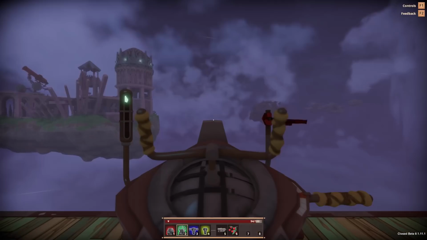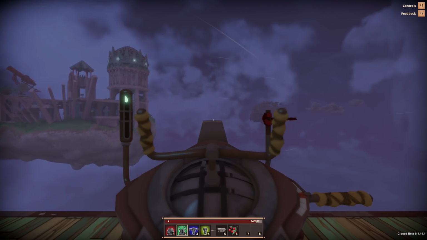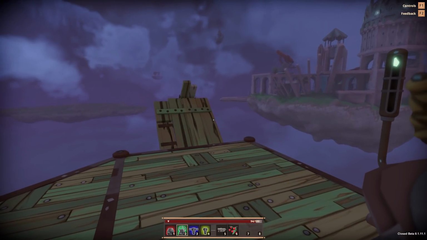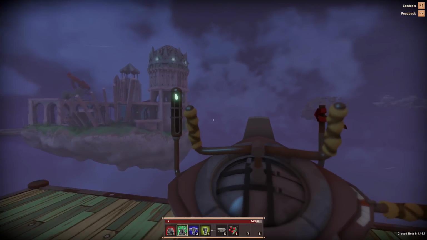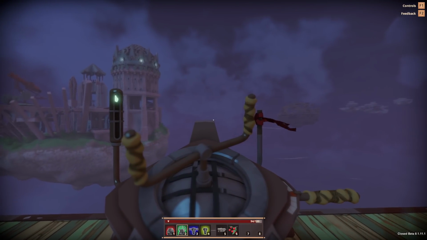Oh, amazing. It's funny, when you're in the open space between islands, it doesn't really seem like you're moving very much. And then you get close to an island, and you start cruising, and you can see how fast you're actually going.